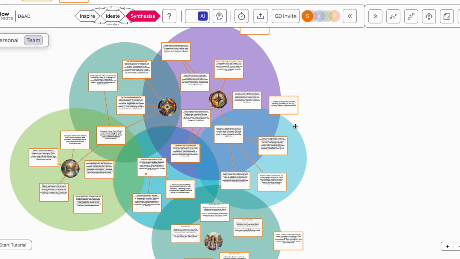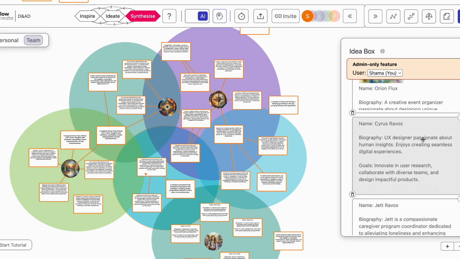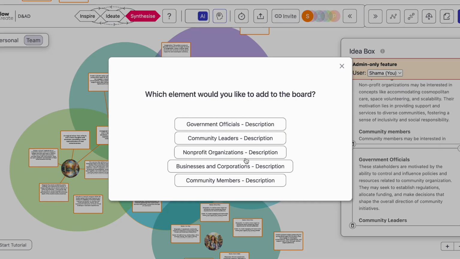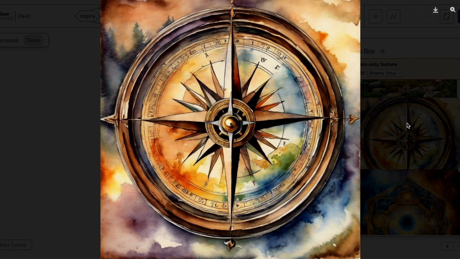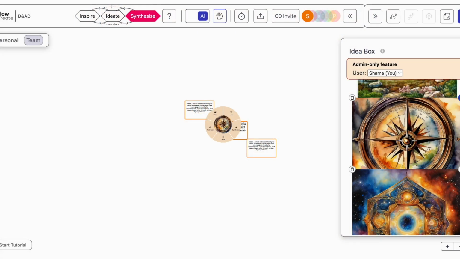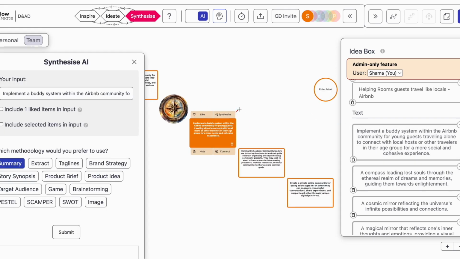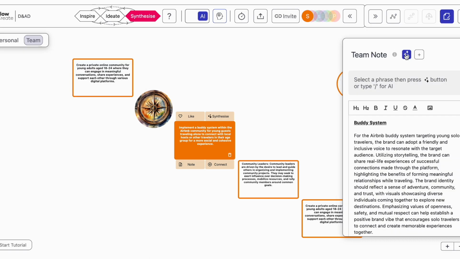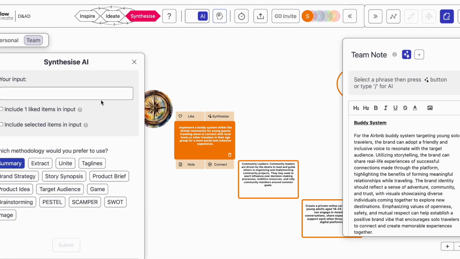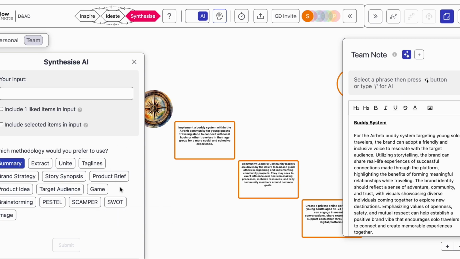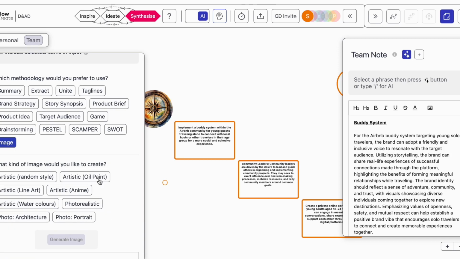And we get there once we've added our ideas by simply clicking on them. For example, these kinds of ideas directly here is, we can either download it or add it directly there. For example, such as clicking on this sort of brainstorming space here. We can click on synthesize or click on this magic button here. And again, open up this panel. We get a whole host of different AI tools that can help us think about topics, summarize it, give us different brand strategies, give us different imagery in different styles, and help us think and produce our different assets.